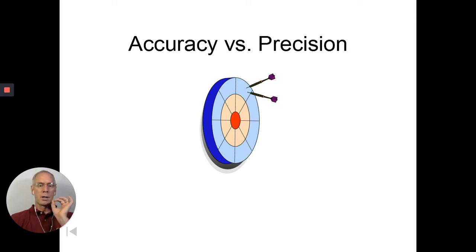And I'll throw a third dart. And there it is. Again, I was aiming for the red, and I was high and to the right every single time. So I would say those 3 throws were not accurate, but they were precise. Now, it could be that I just need to get a new prescription for glasses because maybe they don't work very well at this distance.